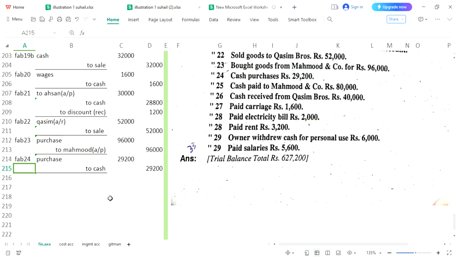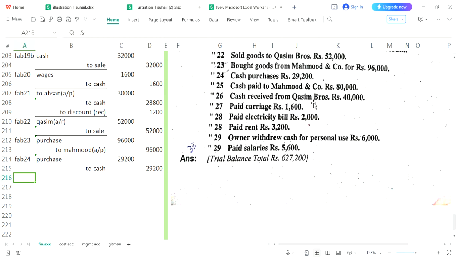I'm just reminding you that this question contains three major parts. We will complete the journal, then we will convert journal entries into ledger, and finally those ledgers will be converted into trial balance. Right now we are on our first part, where we are making journal entries of these transactions. Hopefully now you have been reminded where we were and where we will go. February 24 is completed. Let's see what February 25 is saying.